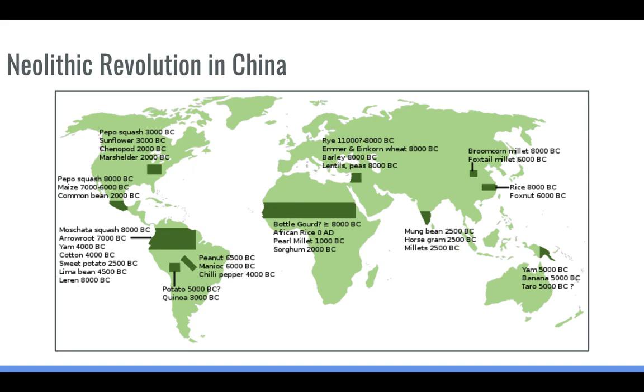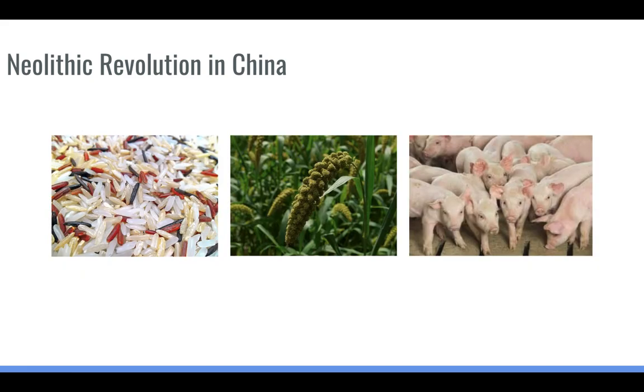Now, people in each region of the world, whether it was China or Mesopotamia or Egypt or India, domesticated locally available plants and animals. And in China, this was predominantly different varieties of rice, as you see on the left, millet, or the domestication of animals like pigs, which you see on the far right. Although China did domesticate many other animals like cattle, and some of the animals and plants that are domesticated come to them from other regions, nevertheless, China develops a strong agricultural civilization.